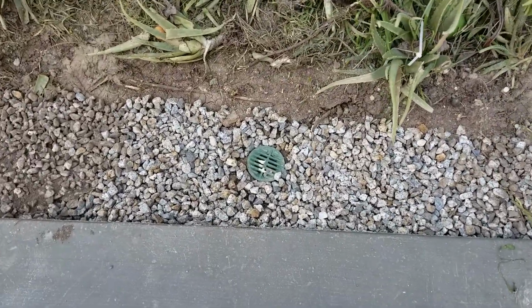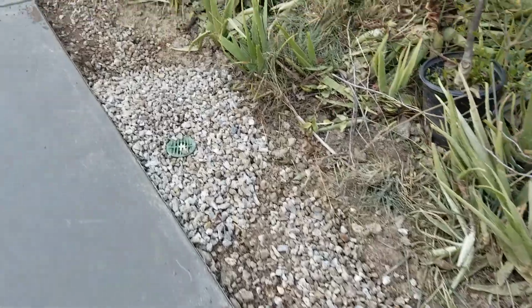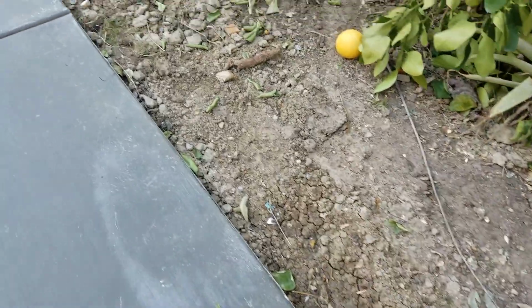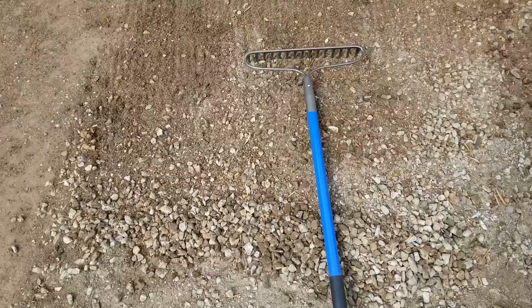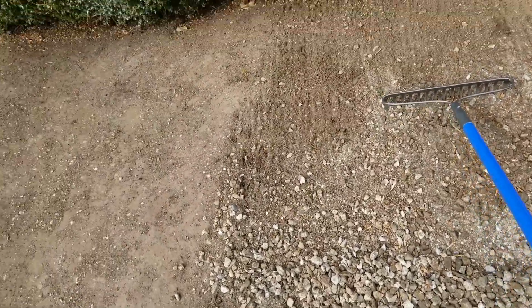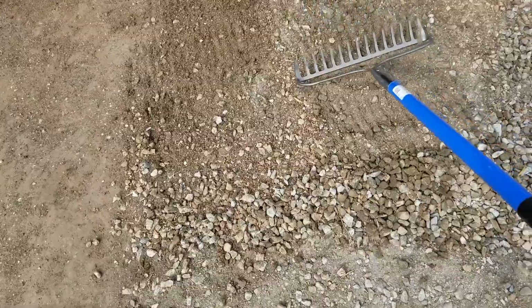Alright, so I put some rocks around the drain. I need to add some more over here. As you can see, the dirt looks kind of funny, so the rocks make it look much nicer. There's another drain right here. So I use this bow rake to get all the loose gravel that's tucked under the dirt or the soil. After that, you can use this side to smooth it out.